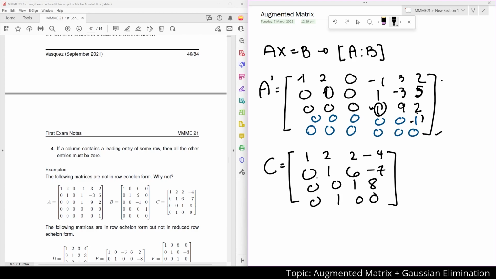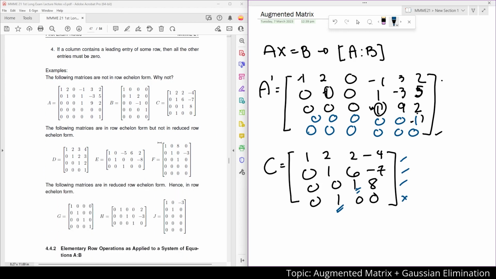Row 1, row 2 satisfies yung rule 3 natin. So, check yan. Check. Okay. Row 2 to row 3, yung leading entry ni row 3 is nasa right ni row 2. Check pa rin. Pero pagdating natin sa row 3 and row 4, yung leading entry ng row 4 natin, nasa second column. Nandito. Pero yung leading entry ng third row natin, nasa third column. It's not to the right. Yung first non-zero, not to the right. So this is not in row echelon form.